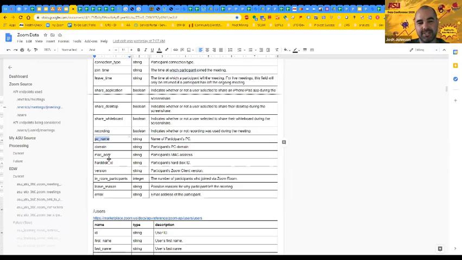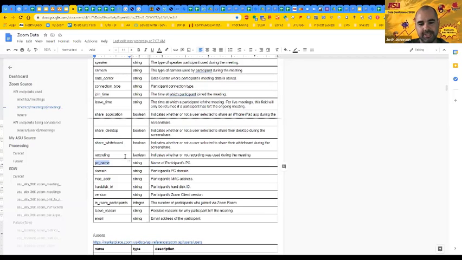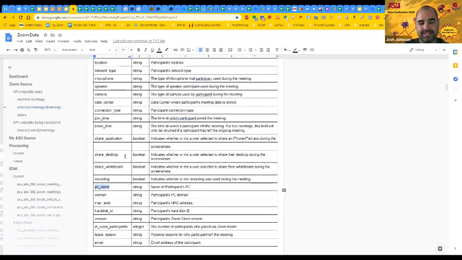Now, I will say there's a lot of activity in the Zoom API. They do seem to be adding features fairly regularly. So there's no guarantee that they won't add it in the future. But there might be some security sensitivity, data use agreement issues that they just can't get past to make that happen. Who knows? Certainly the data exists. It's just not in the API. Unless it's just in a different endpoint that I haven't seen. All right.